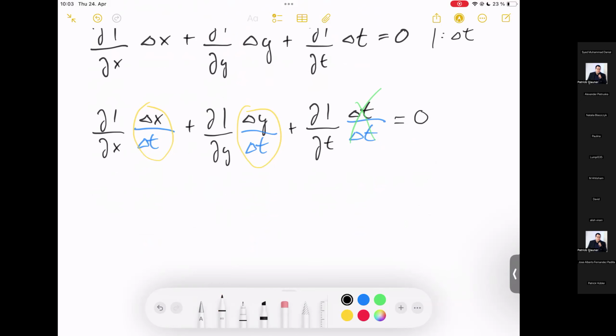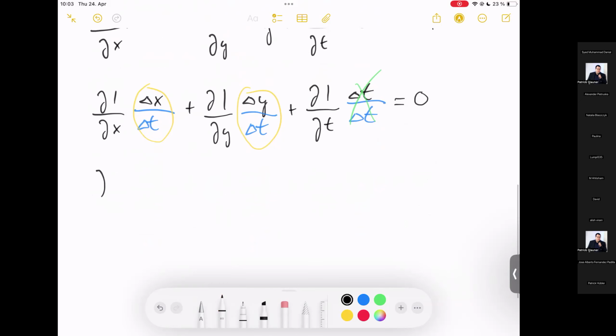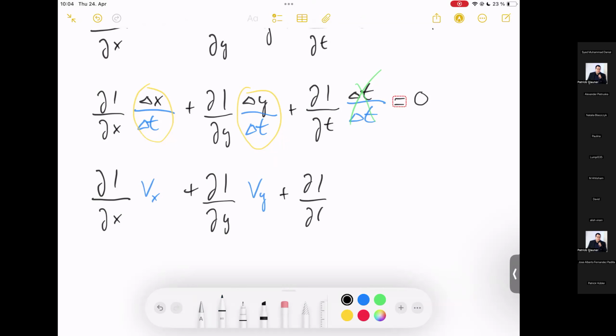We will say that we have the partial derivative of the intensity along x times Vx. I'll tell you soon why we're calling this Vx, but we're doing the same for the partial derivative of the intensity along y times Vy, plus the partial derivative of the intensity along t.